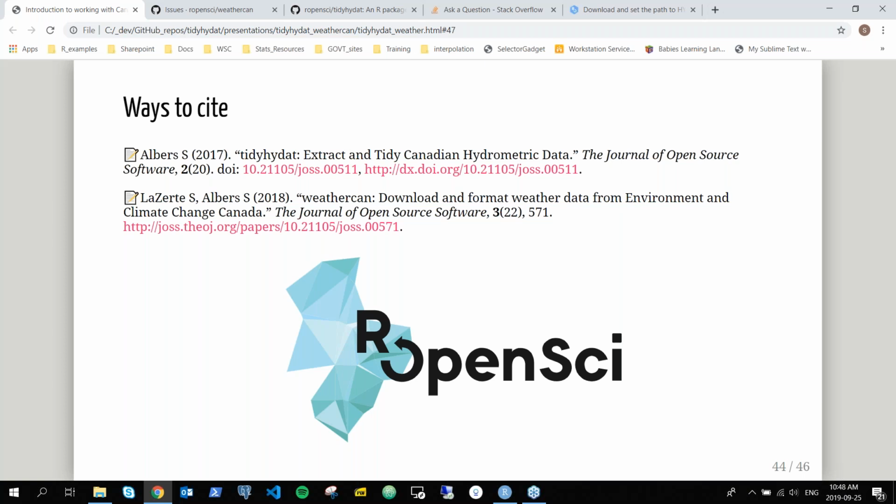Tidy Hidat was reviewed by 2 USGS scientists, and I can't remember who WeatherCan was peer reviewed by, but both are part of this network, and R Open Sci is a really great organization with a really welcoming community of folks that are passionate about open science. So both of these packages contribute to that larger effort as well.